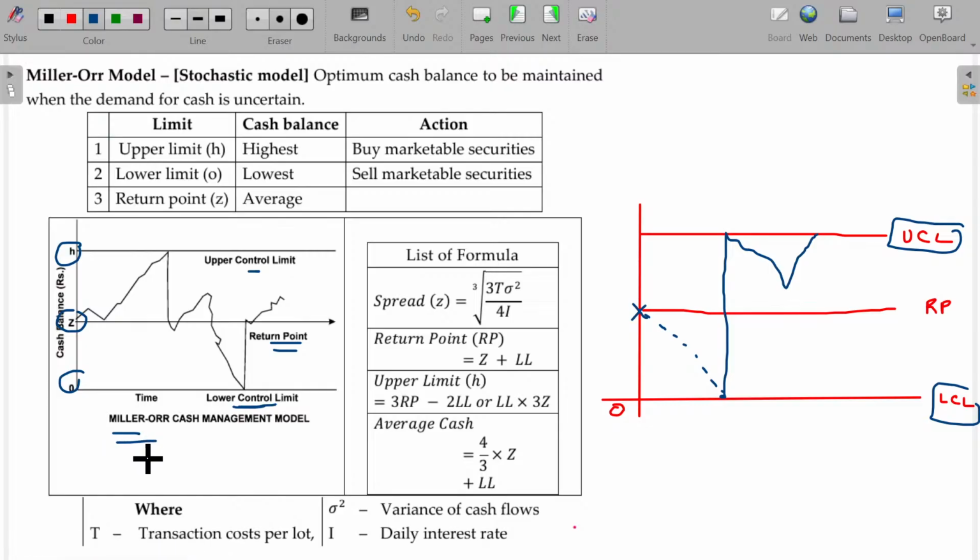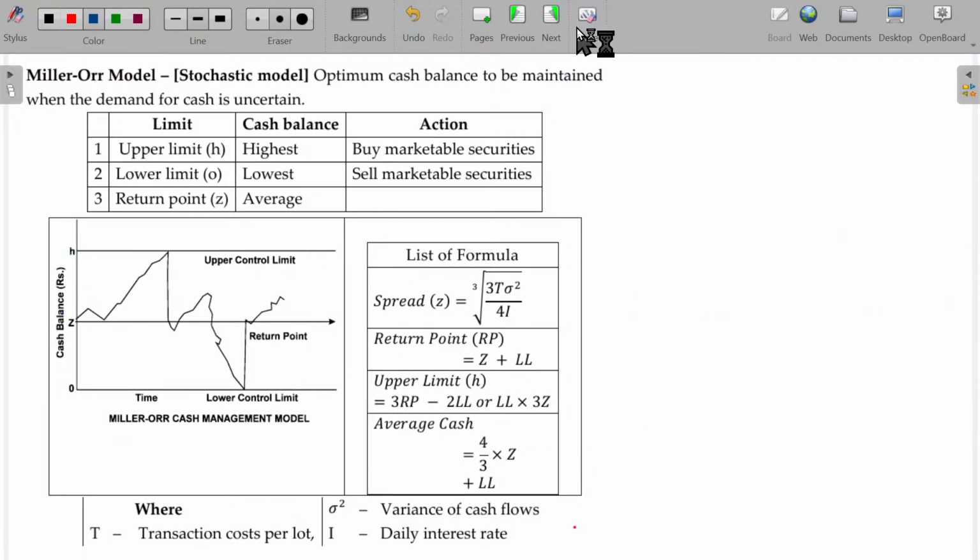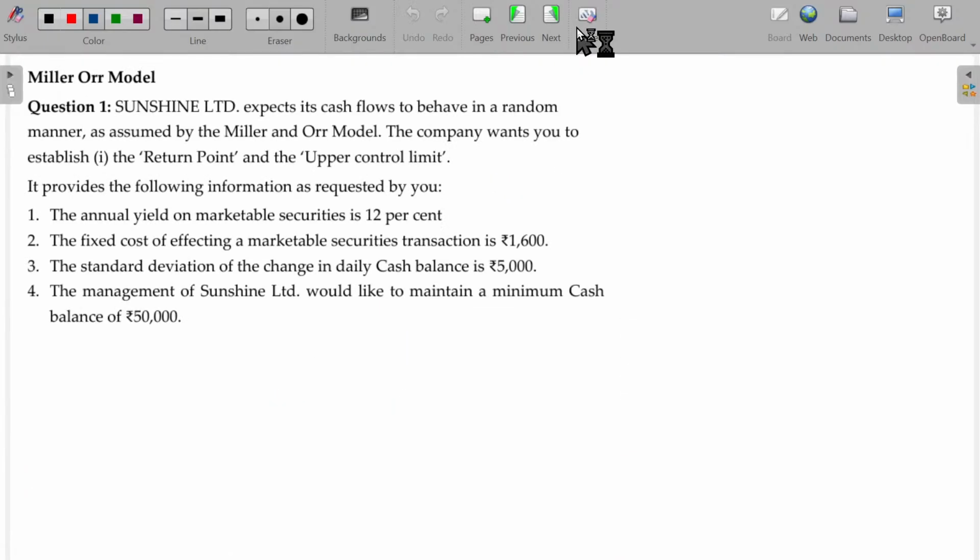We have studied the same in material management, inventory management, where we have the reorder level, minimum level, and maximum level. So this is similar to the maximum level, this is the minimum level, this is the average level. But here we have the stochastic model, so the formula is pretty different. Of course, we cannot calculate these things without a scientific calculator. Usually, this question is also not asked in your examination. Anyway, we'll try to solve one illustration for our understanding. You mug up that formula, not more than that.